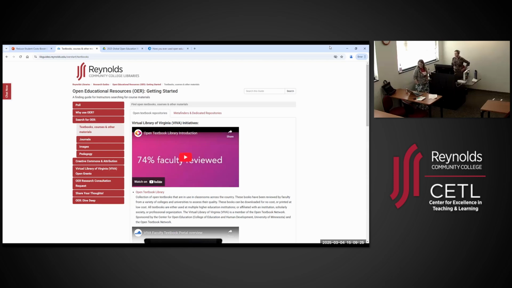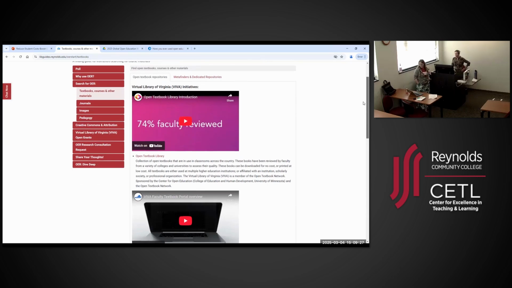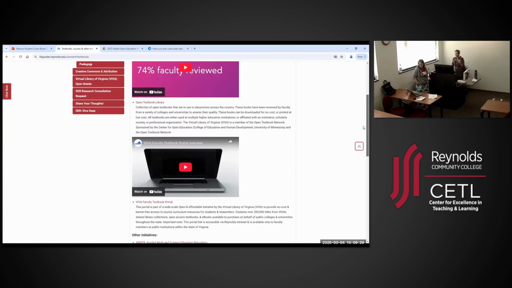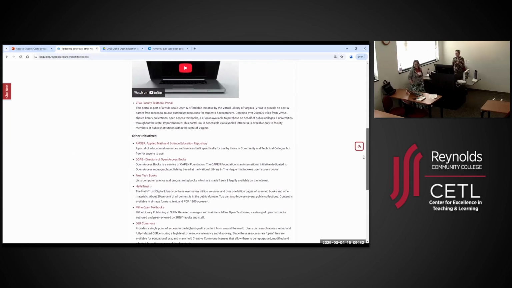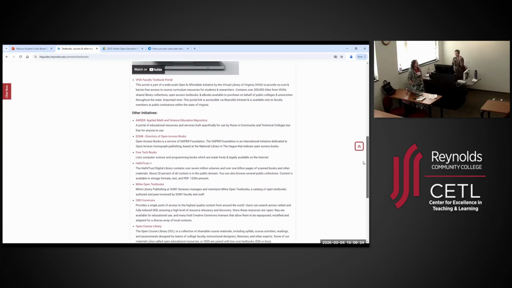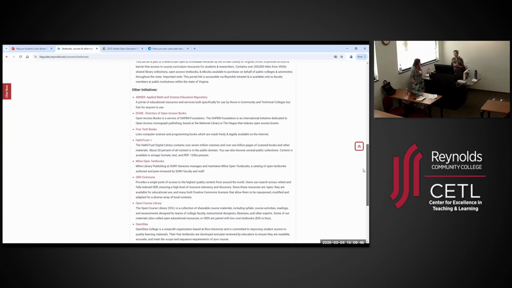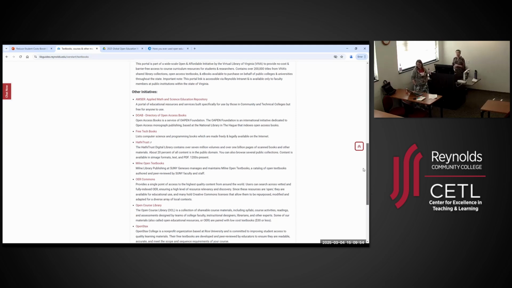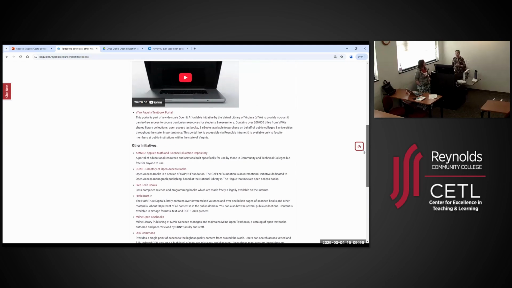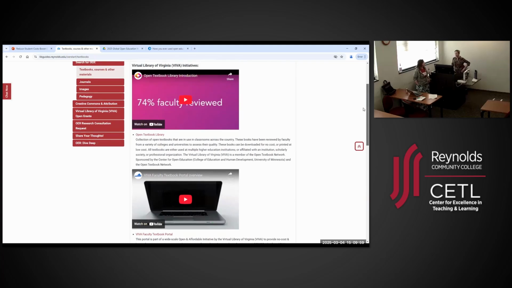I'm just going to demonstrate how to search two textbook portals here, although you'll notice on this page, if I start scrolling down, there are many other portals and resources on the web where you can find your textbooks. If you're having difficulty finding material for your classes, you can always reach out to us librarians, Robin or I. We're happy to work with you one-on-one, via Zoom or in person.